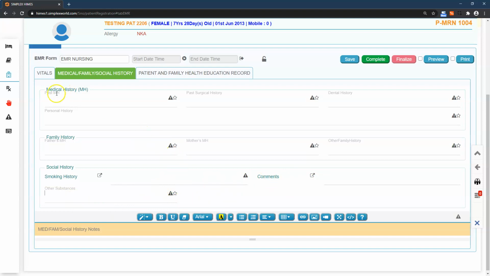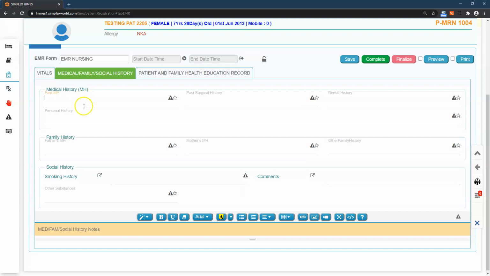Now, one thing is there, when you are actually writing here, we will carry over that information as well. So suppose this is a new patient, you have written it now. If the patient comes back, when you open the page for this patient on the next visit, automatically everything will be filled up. If the history has changed, then only you edit it or document it again. Otherwise, you can keep the same. So we are carrying it over because there is less chance of the history changing frequently.